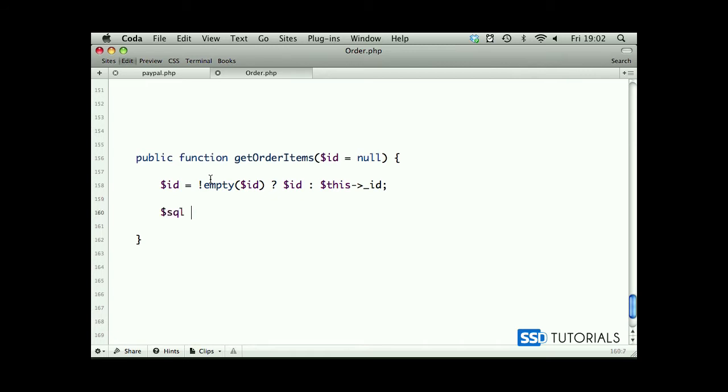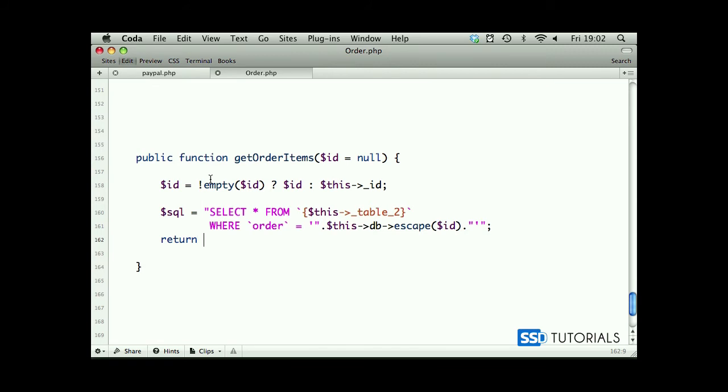Okay, now we have SQL equals select all from, this time it's going to be this underscore table underscore 2, where order equals single quote, then concatenation this db escape ID, then concatenation double quotes and single quote in between them, at the end semicolon.